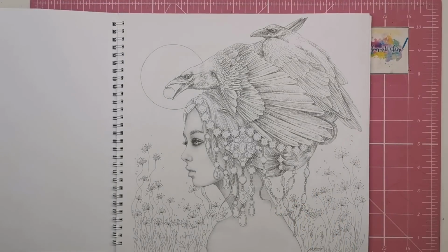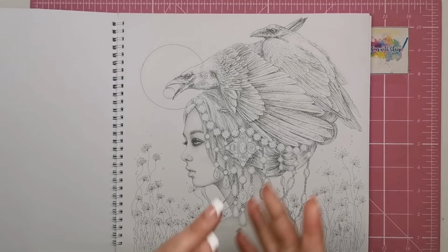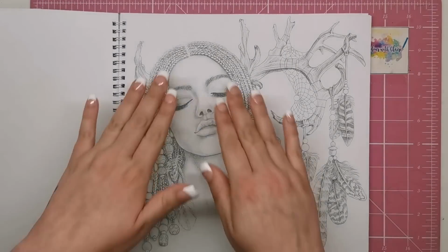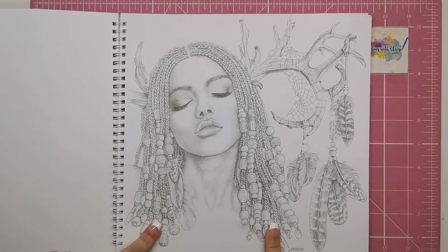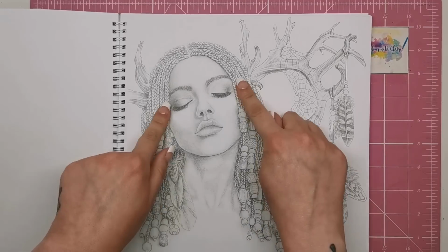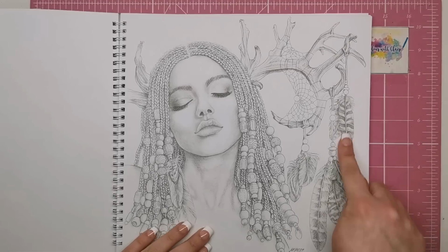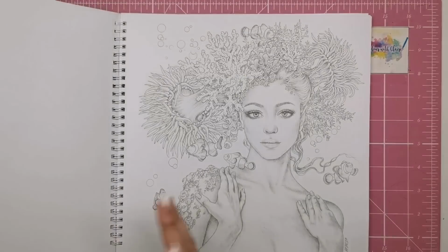So second image, we've got this beautiful lady, side view, dripping with pearls and jewels and gems, the birds nestled on top. And then the next is this gorgeous lady. She's got the dreadlock plaits coming down with all the big chunky beads in there. Very exotic looking. The feather also coming out of the beads. She looks like she's got some horns, or maybe she's stood in front of some antlers. I don't know. You can interpret it however you like. We've got more feathers and things here, so it's beautiful. Just a beautiful illustration. They all are.